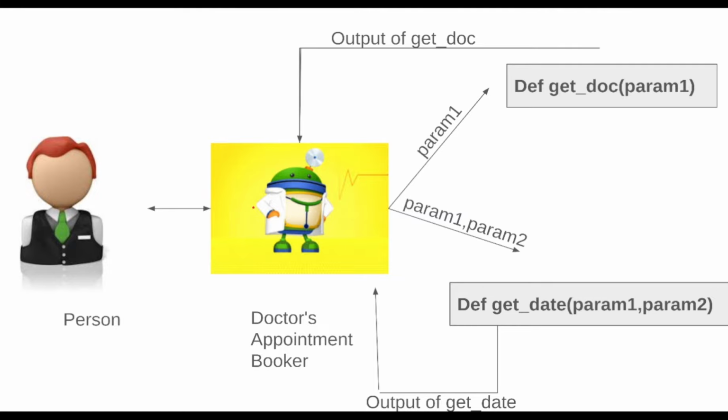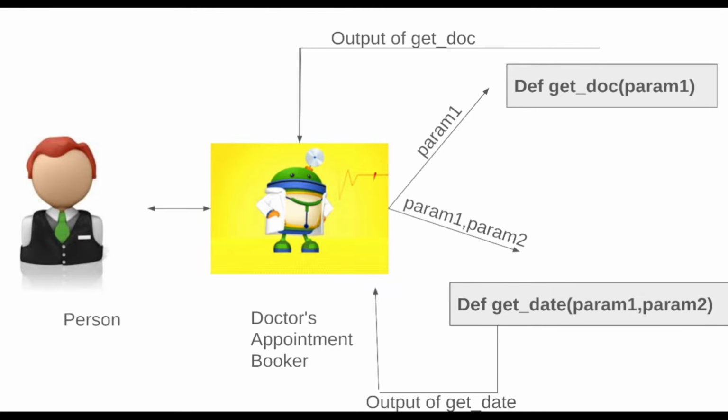So we are now providing two functions. One is having the doctor's name, and the second one is having the availability date. Now we want to achieve two things. One is that the conversation between these two should not break. And the second one is that it will trigger those functions only when they are needed. Otherwise, it should not trigger these functions, like get doctors and get date.